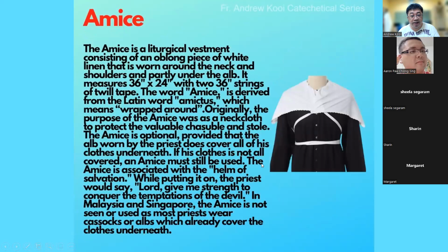The next item that we are looking at is what you tie on top of your cassock, called an amice. It is to protect the neck area, especially if you are wearing one of those old chasubles or the vestments that the priest uses for mass. So this one is very rarely used in this part of the world. Perhaps in certain countries where the alb may not cover the cassock of the priest properly, especially if the black cassock is very elaborate, then the amice might be used. Otherwise, the amice is not commonly used nowadays, especially in Malaysia and Singapore. You can look at the details of the amice in your notes later, which I already shared with you earlier.